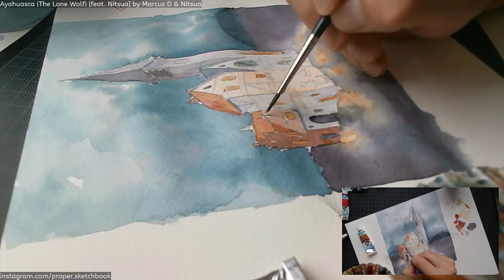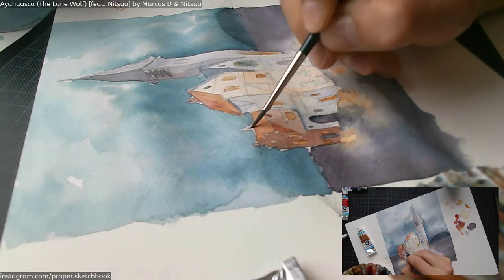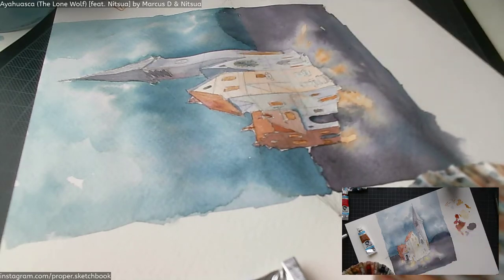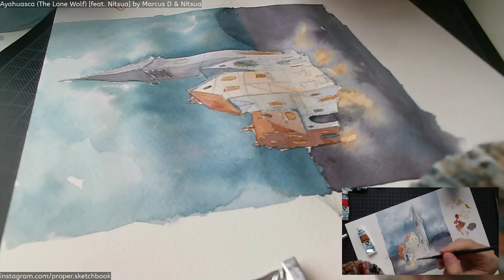Let's do the chimneys. Also, since this house is behind this one, and the light is coming from here.